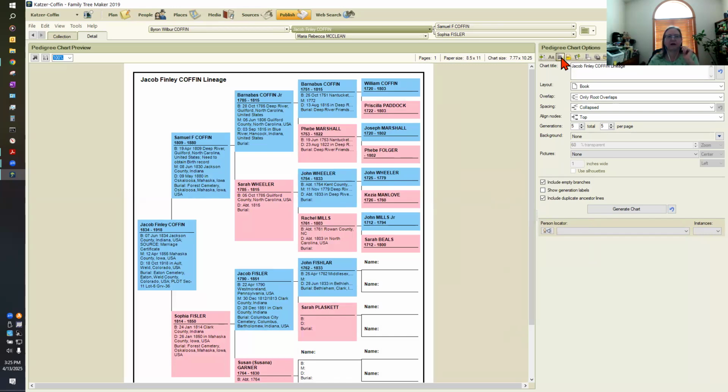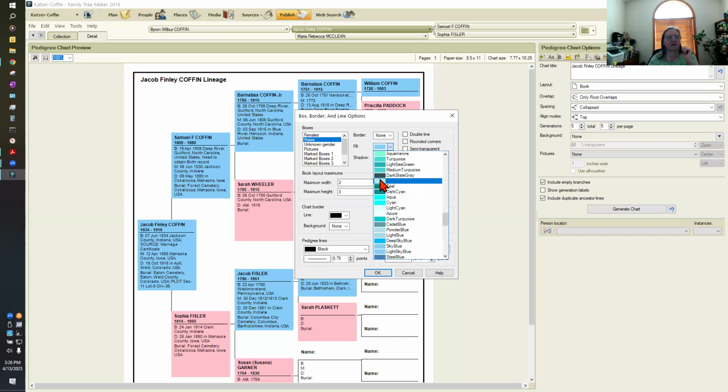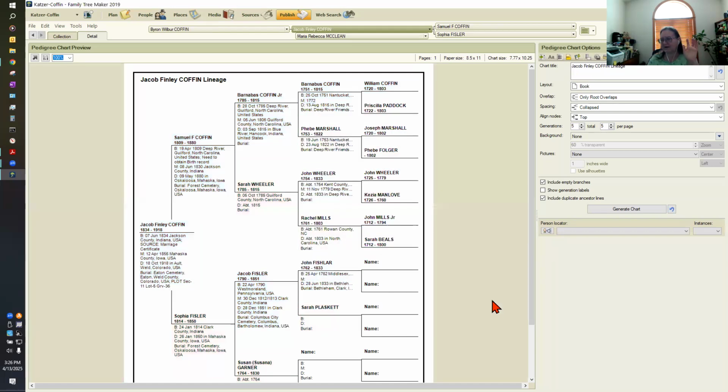So you can see you can play around with it. You can make them whatever you want by gender, and you can add pictures if you wanted to. You can change the shadowing and all of that. I don't have any pictures in there, so that won't make any difference. But if I go back to my females and come up to the top, I can say none. I go to my males, go back up to the top, and say none. I can say okay. So now I'm back to where I was.